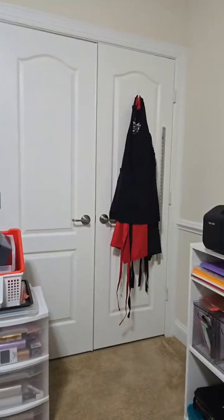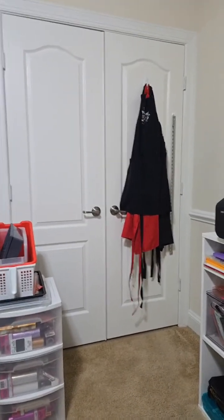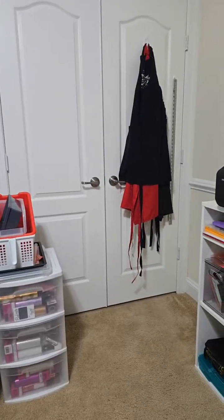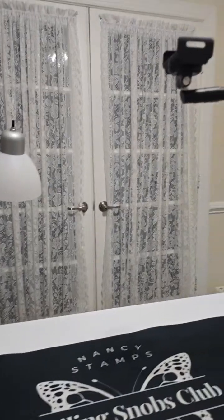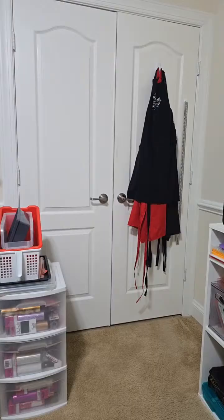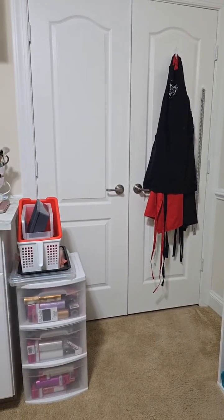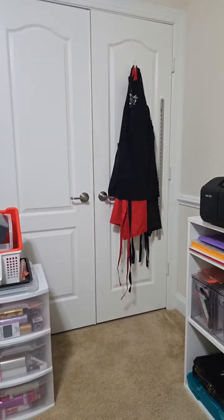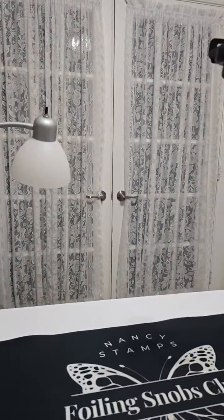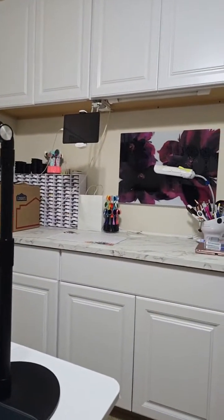And those double doors actually go into my kitchen. So I have double doors there, because it's a big ranch house. So those double doors actually go into the kitchen. And those double doors go into the hallway. So there's actually a sign on the other side of that door that says, shush YouTube, like be quiet, don't bother me, or go away YouTube. And they can see through the French doors there if I'm filming. So they know to go away. But I'm pretty happy. I just still have a lot of purging to do.